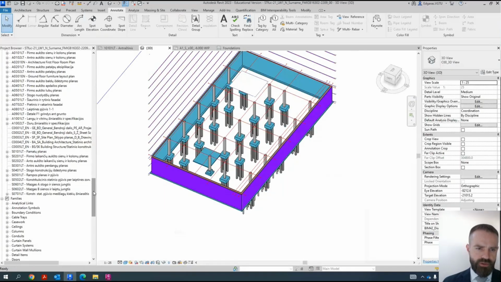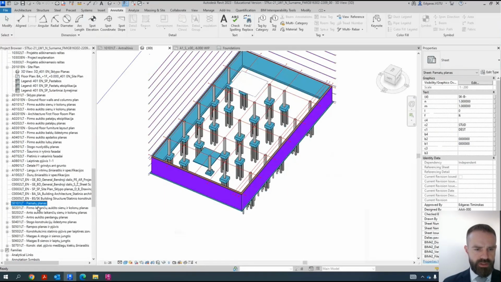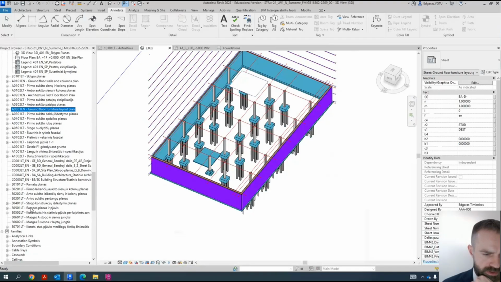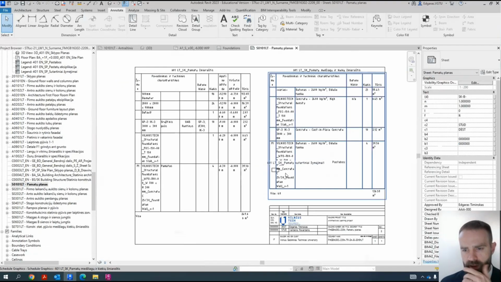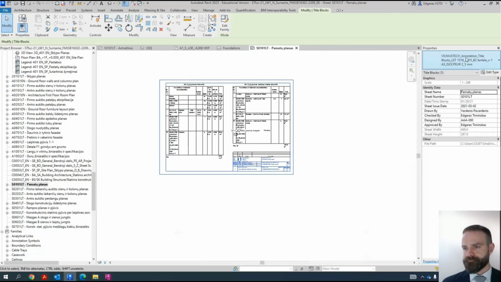Now regarding the foundation plan, we should jump to the foundation plan. Architecture plans, structure plans, foundation plan. So in the foundation plan, I have only the materials for the foundation plan.